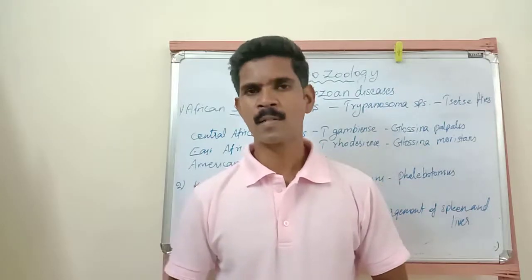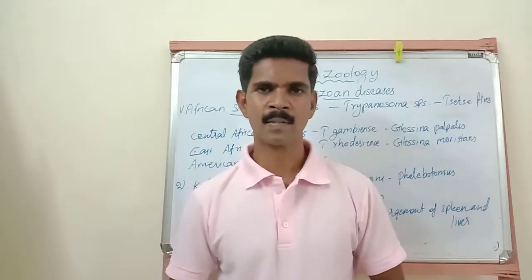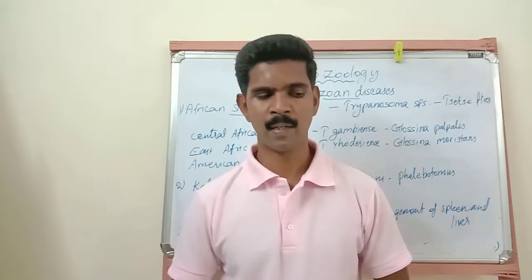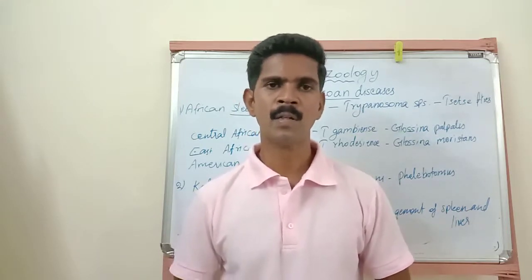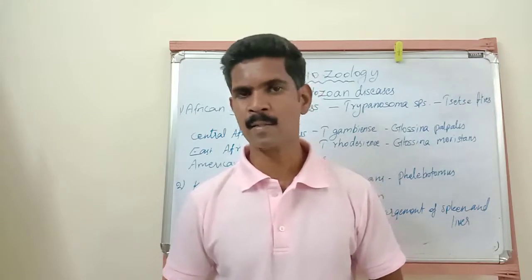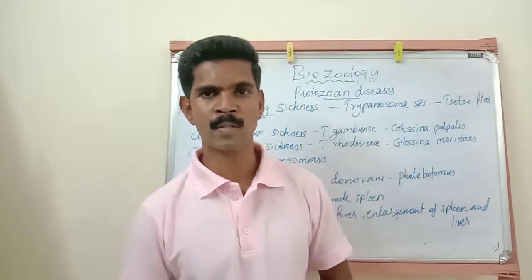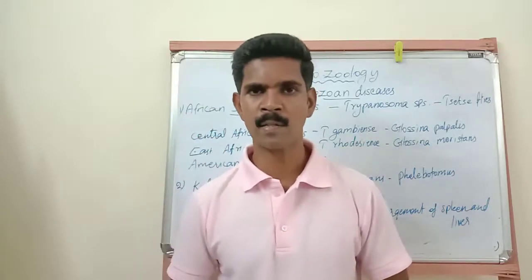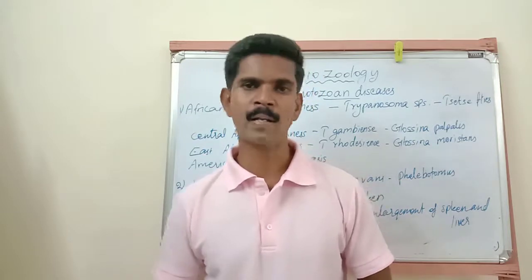Okay, my dear students, in the last class we started the 7th lesson, human health and disease. In the last class we studied two important 5-mark questions: 8 bacterial diseases and 8 viral diseases. Already I told you this is a very important 5-mark question. So in the last class we studied bacterial and viral diseases.